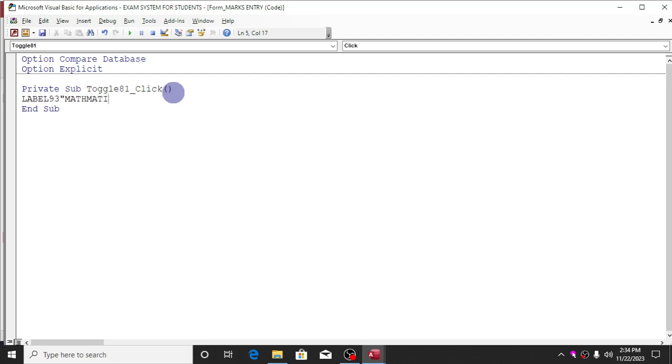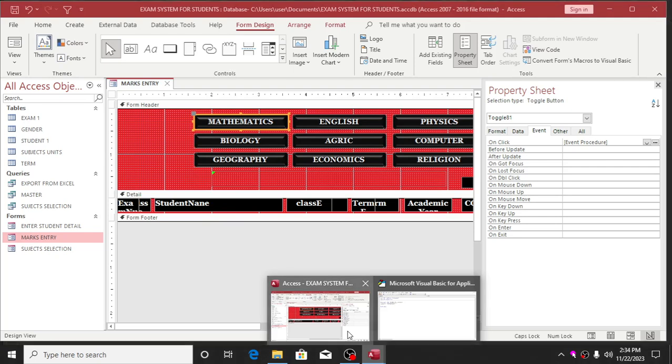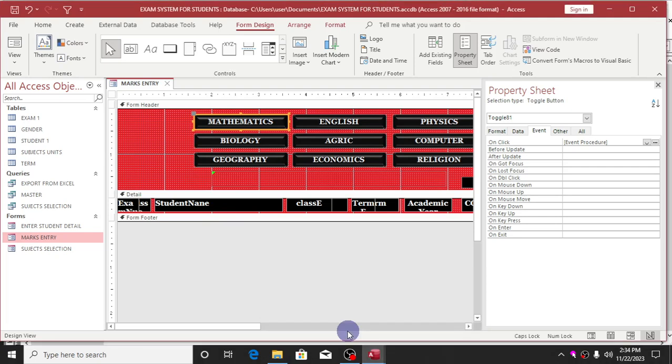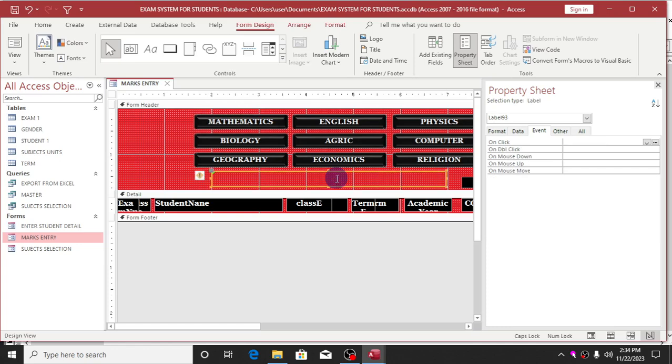Then also close this one. Yes, let's check the label. Let me check label 93. Okay, it's correct.